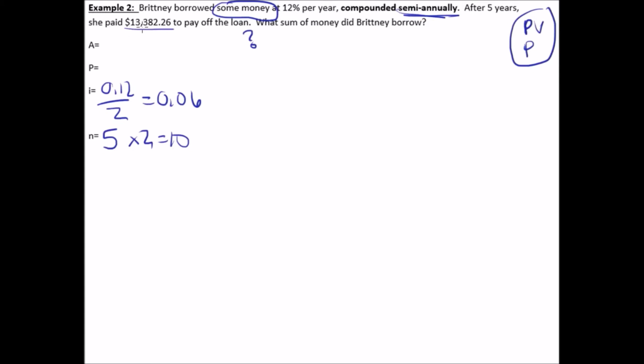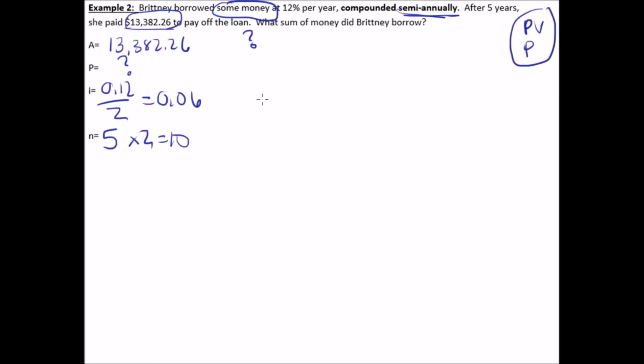This wording is a little confusing, but this is what they'll have in the book and in future math courses. So she borrowed some money, and then at the end of 5 years, she had to pay the loan all at once. So she paid this amount of money to pay off the complete loan. That's the amount that she had to pay at the end of 5 years. So what we don't know is how much she actually borrowed. Let's do it either way.